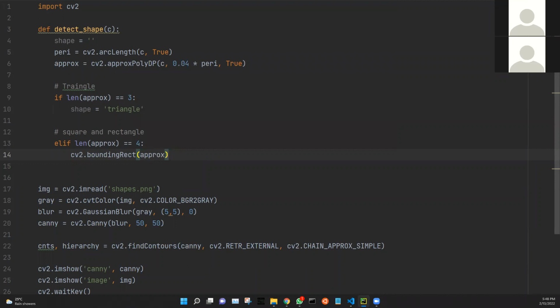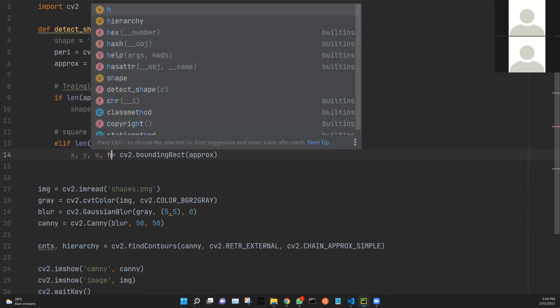So it will create a bounding box around the shape, right? This will return x comma y comma w comma h, right?